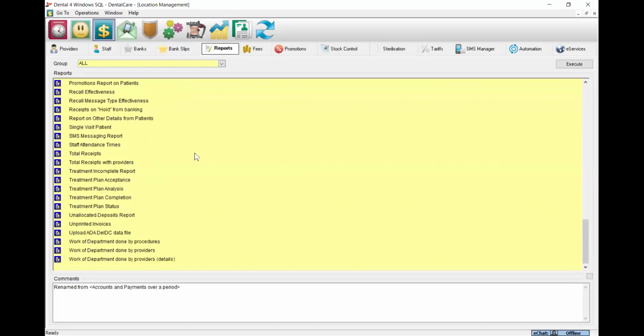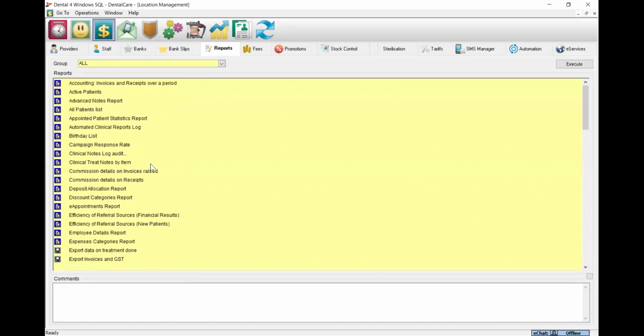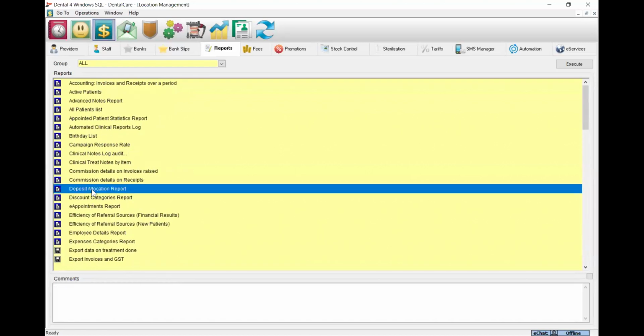You can run the unallocated deposits report. This will give you a rundown of any deposits that are currently outstanding, so they're in green in the patient's record. There is also another report called the allocated deposits report, or deposit allocation report. This is a report of deposits that have been applied to an invoice, and that's how you would reconcile those.